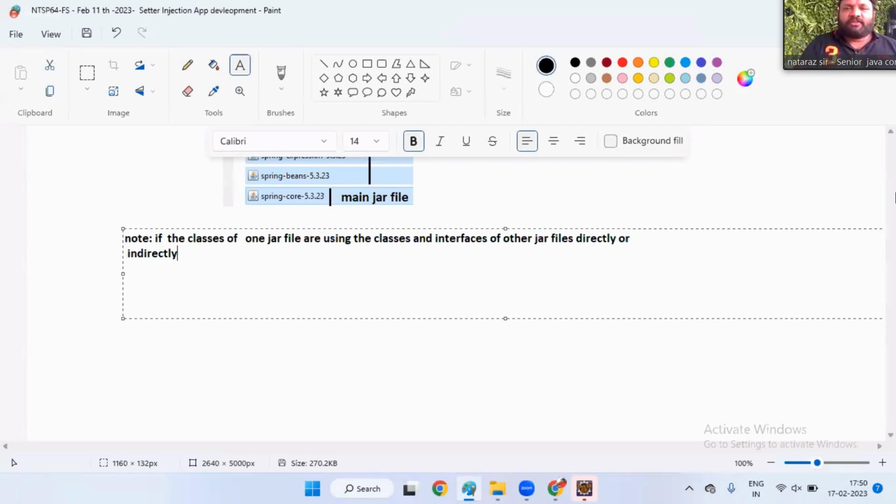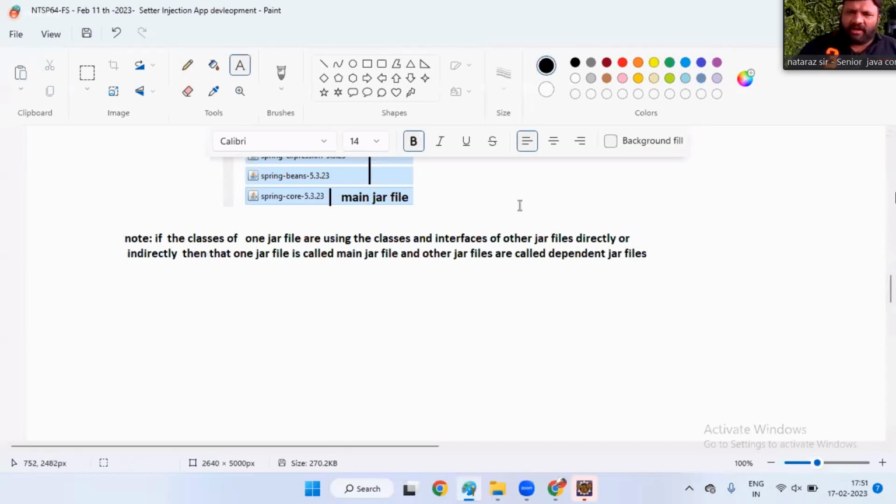So if the classes of one jar file use the classes and interfaces of other jar files, directly or indirectly, then that jar file is called the main jar file, and the other jar files are called dependent jar files.